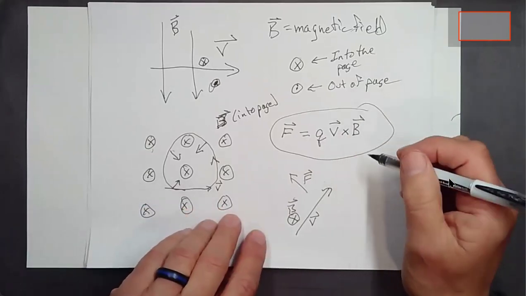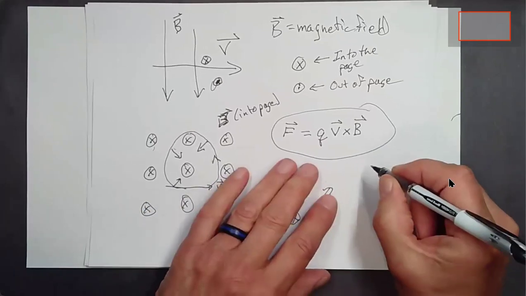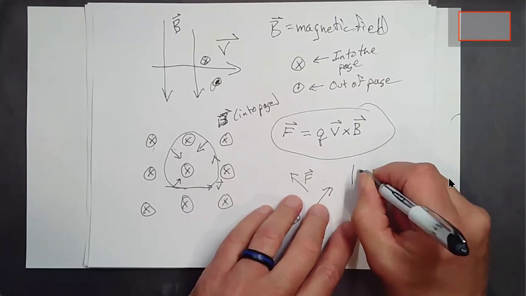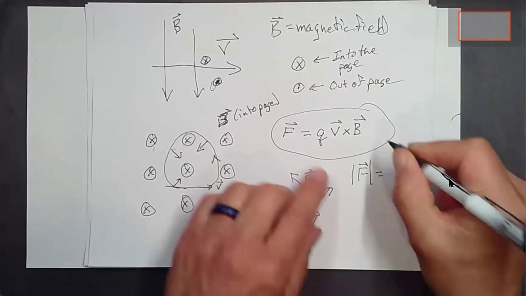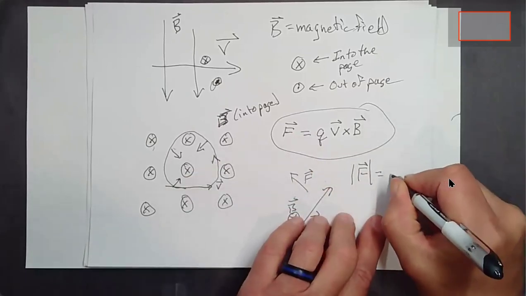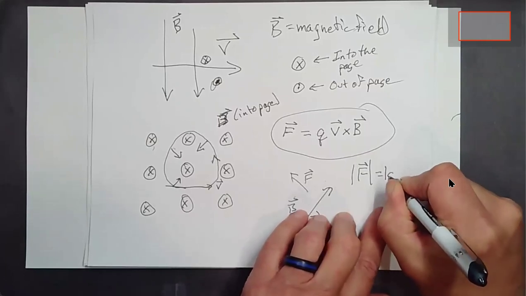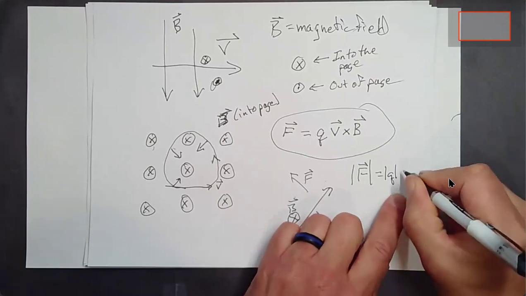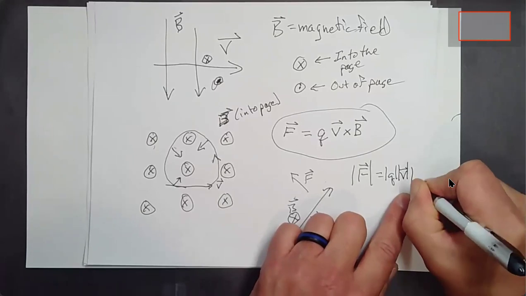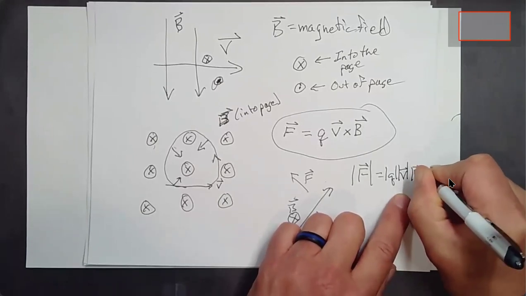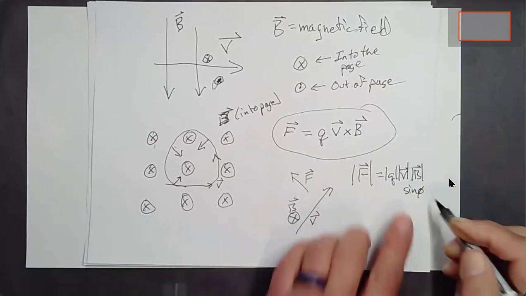Okay. Anyway, something about the force, though. Well, the value of a cross product, the magnitude of this force, will equal the magnitude of this, and the magnitude of a cross product, I guess I'd have to take absolute values of everything: the absolute value of Q, the absolute value of V, or the magnitude of V, the magnitude of B, and the sine of the angle between V and B. And I'm going to write that as the sine of phi.